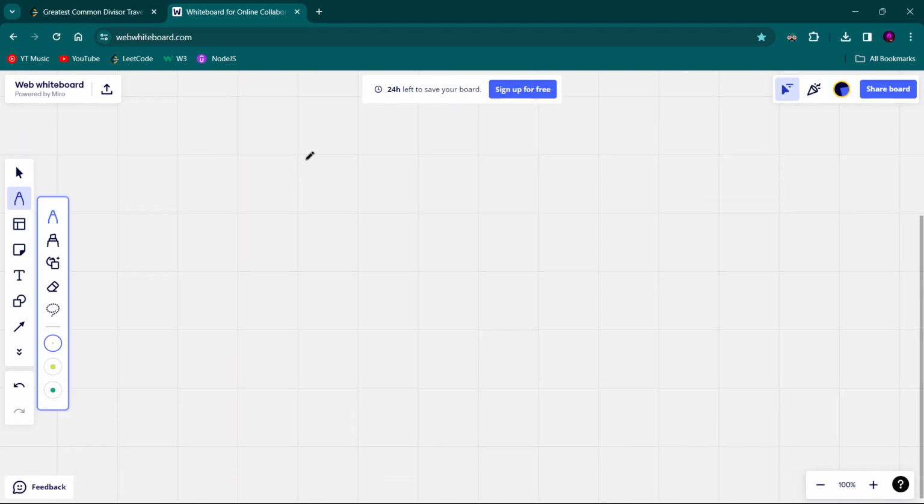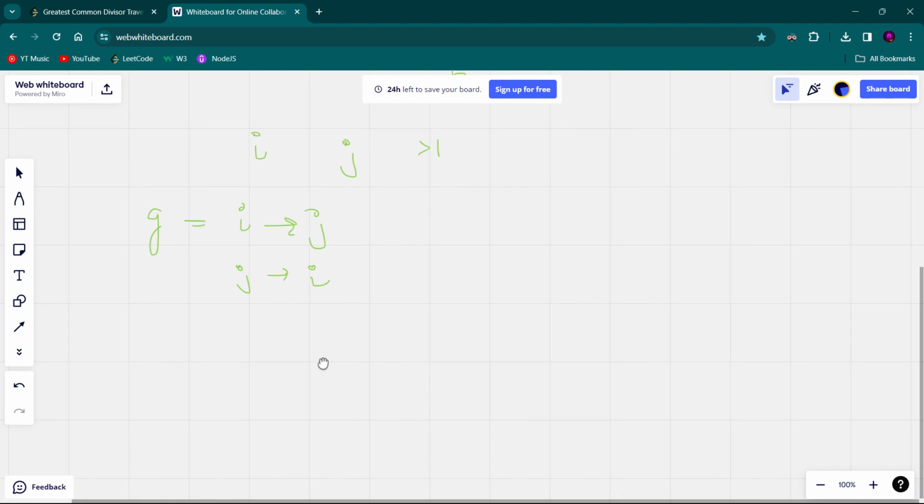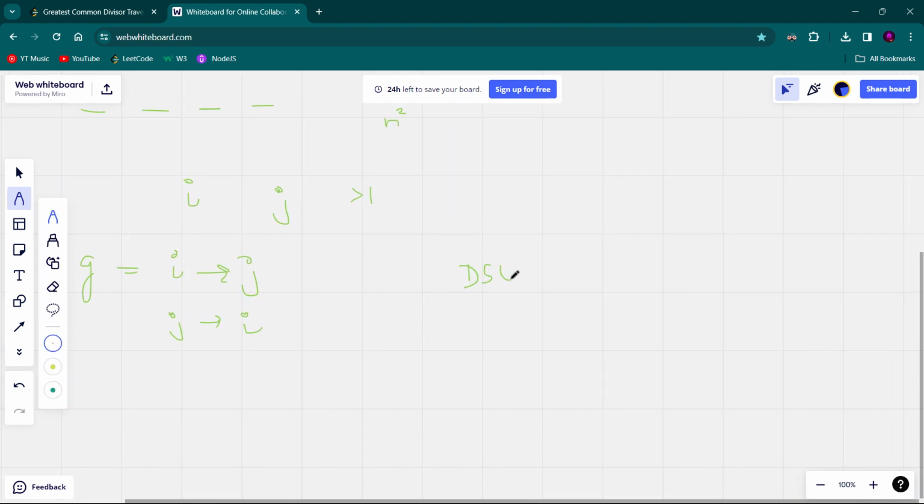So the first thing I can think of is, suppose I have 4 indexes, then I can make an n square loop and find the GCD of I and J. If the GCD is greater than 1, then I put an edge in the graph, which means we can go from J to I, and also from I to J. And for more intuition, I can use a disjoint set, DSU, in which I can see that I can go from I to J to A to C to B, like this.